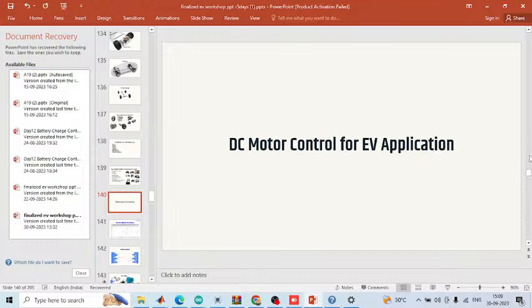So here we can control the DC motor in EV applications, we can check that one.